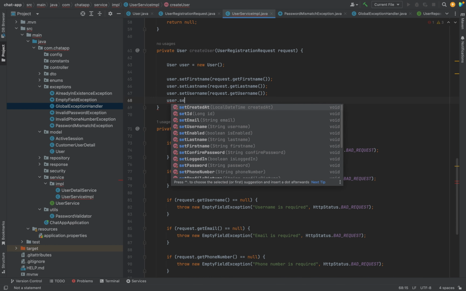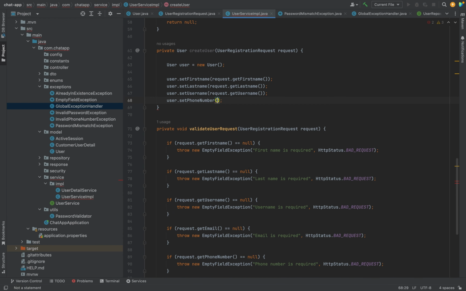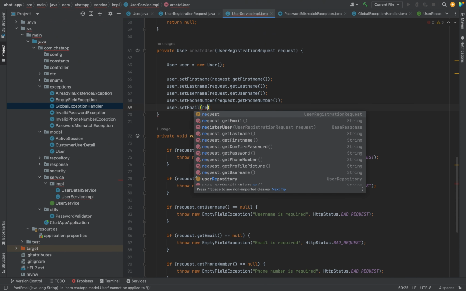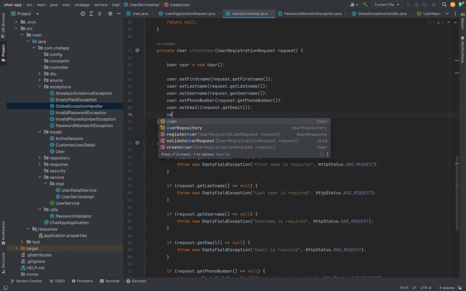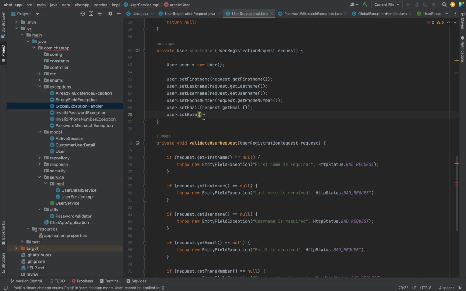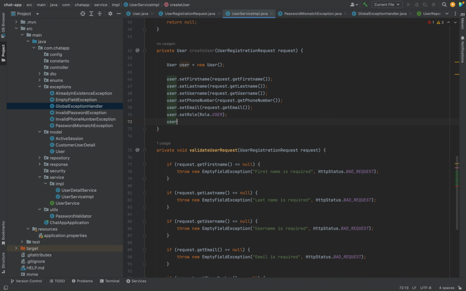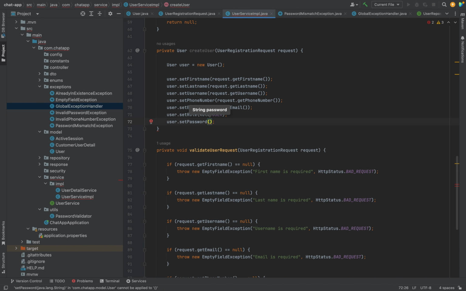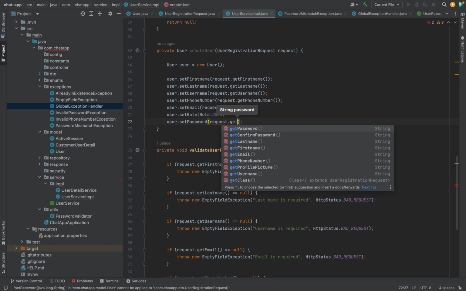User dot set phone number, request dot get phone number. User dot set email, request dot get email. User dot set what else? The role. We are going to say role dot user. User dot set password, request dot get password.